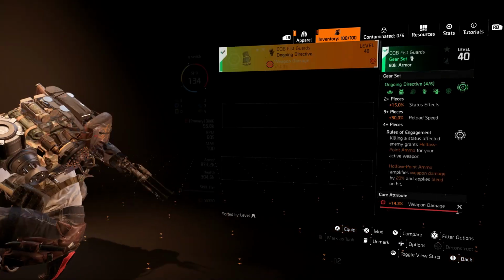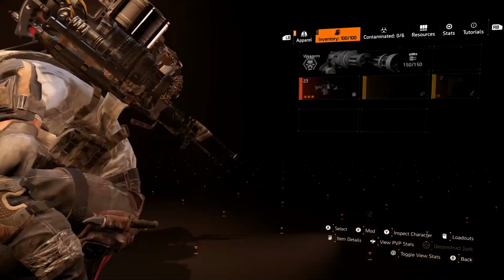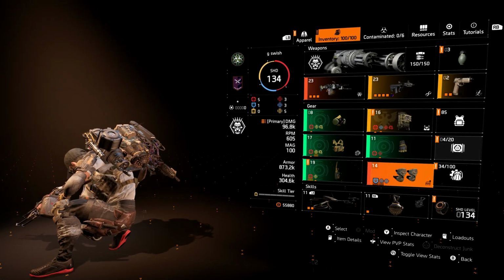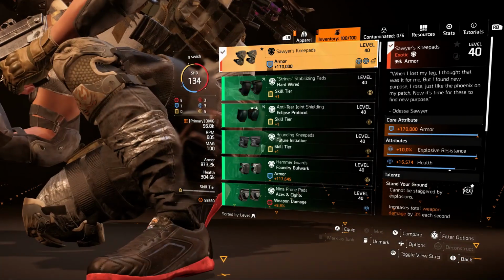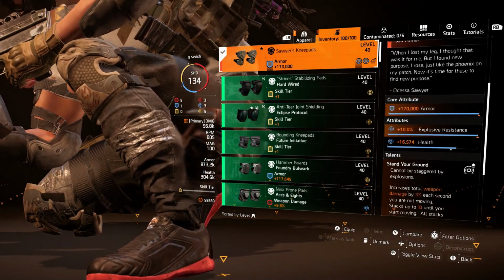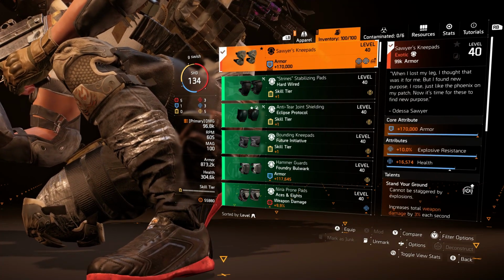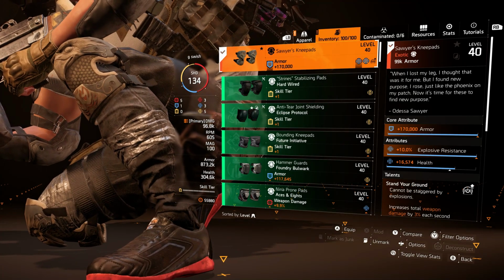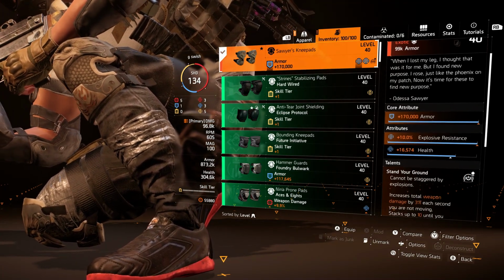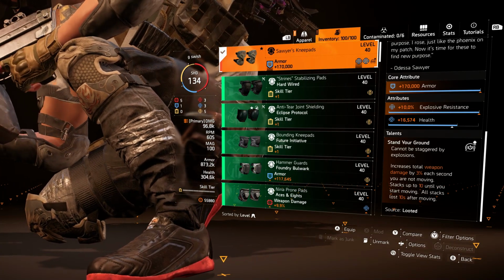And then, what did I get to? The gloves. The gloves are actually really good. But yeah, and the last creme de la creme on top of everything is pretty much this one right here. Sawyer's knee pads. So, why Sawyer's knee pads? Why would you put something that's an armor build into a pure damage build? Well, it's damage. Increases total weapon damage by 3% each second you are not moving.